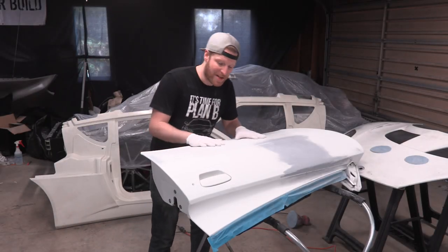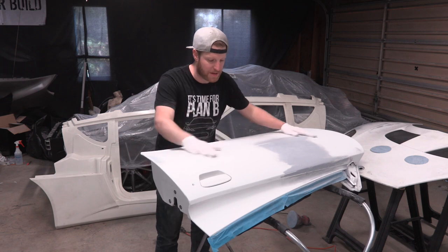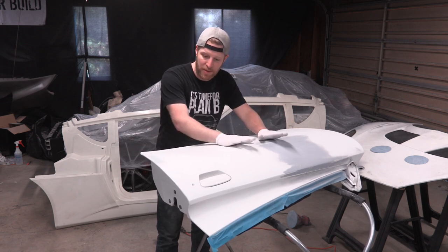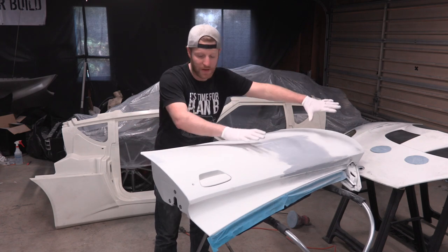All right, this door panel is done. We went through it with the 320, then the 400, then the 600, so it's real nice and smooth, and it is ready to be sealer primered and painted when the time comes. So we're gonna go ahead and set this aside in the pile of stuff that's done.